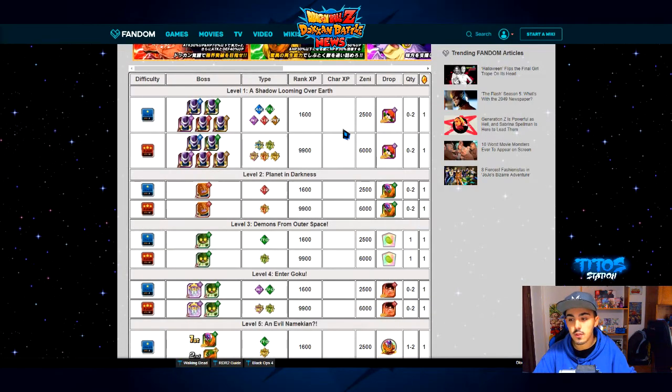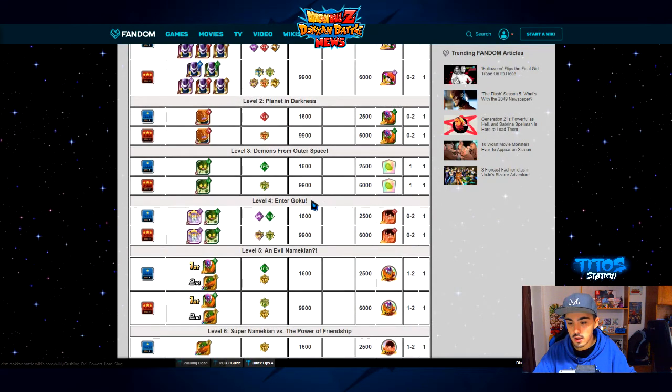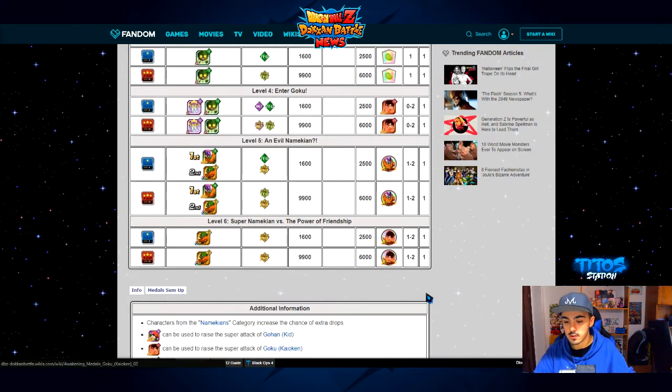And of course you can see here on the very first level you're gonna be able to get the Gohan. On the second level you can get a Slug, and on level 4 you get Goku, and on 5 and 6 you get the Awakening medals, which I will explain to you guys right now what those medals are required for.